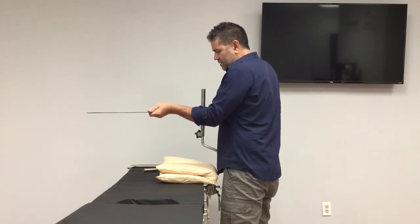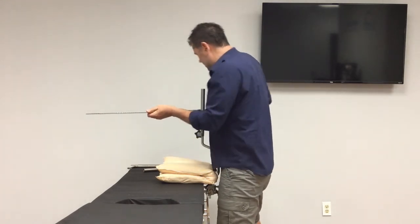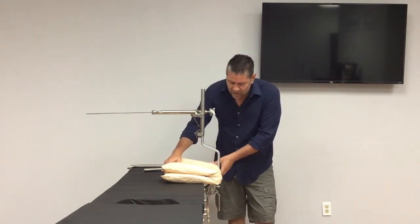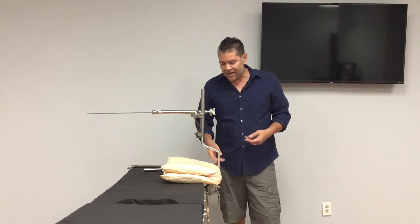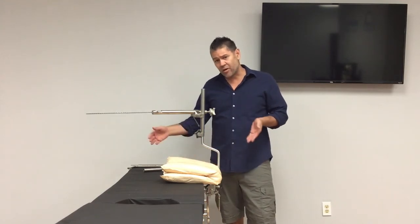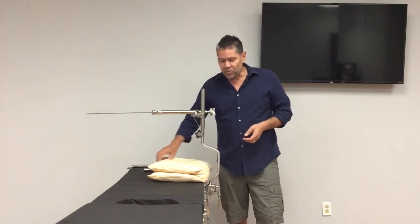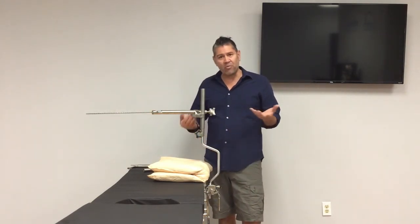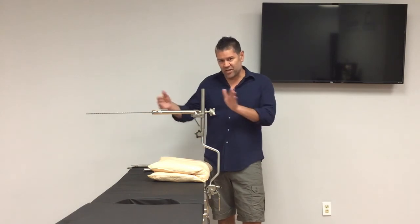And there you go. We have a little bit more room. Actually, this adds about 6 inches of extra clearance on a larger table. If you needed to have a little bit more extra room, we have a solution for that in our Prometheus system, and I'll demonstrate that here in just a second.